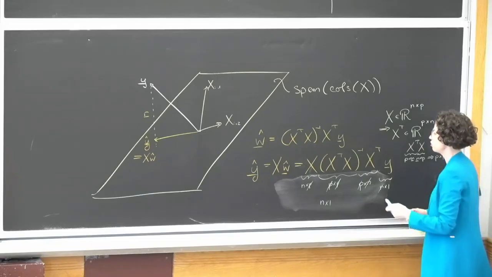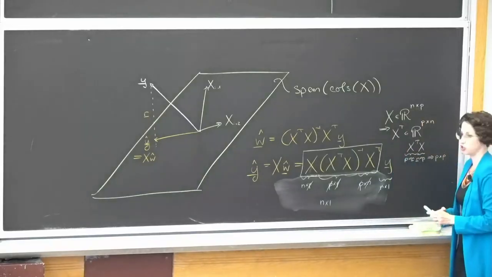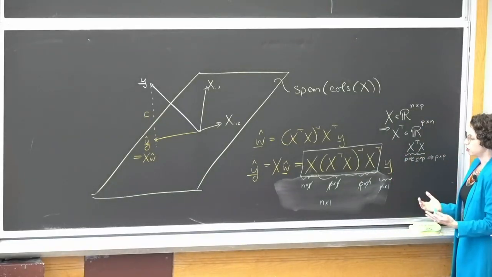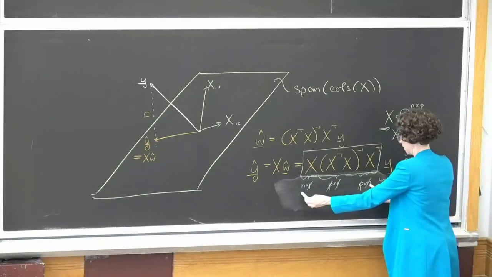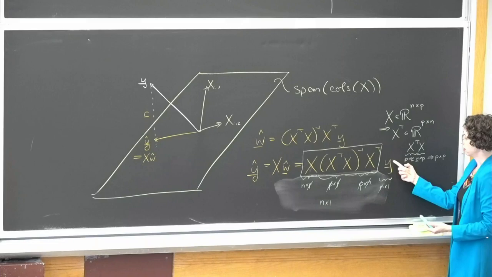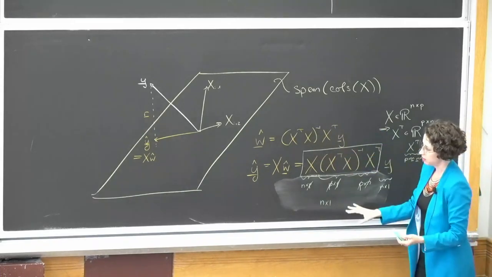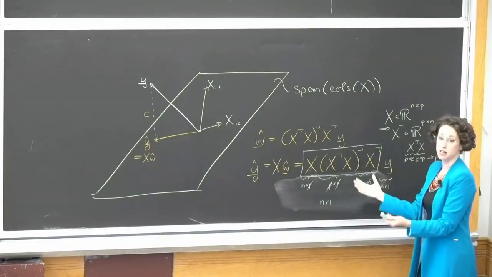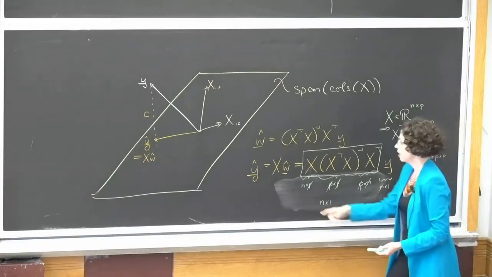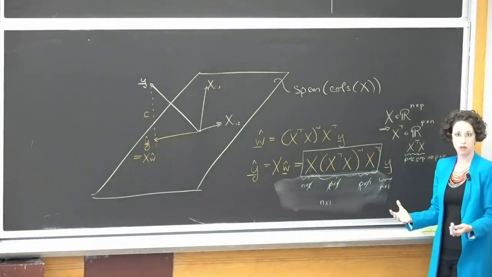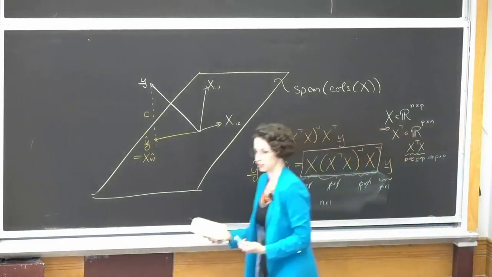I guess the other thing I would mention is we said that this matrix right here is a projection matrix. And projection matrices in general are going to be square. In this case, it's n by n. Because we're taking a vector in n dimensions, and we're projecting it onto this span, but it's still in an n-dimensional space. So the vector we're multiplying by and the output that we're getting back are both the same length vector, which is what we would hope for. Yeah. Any other questions?